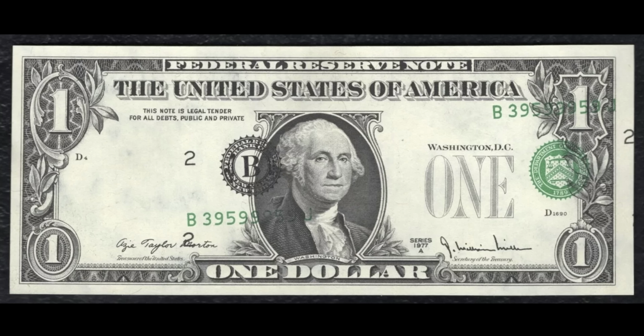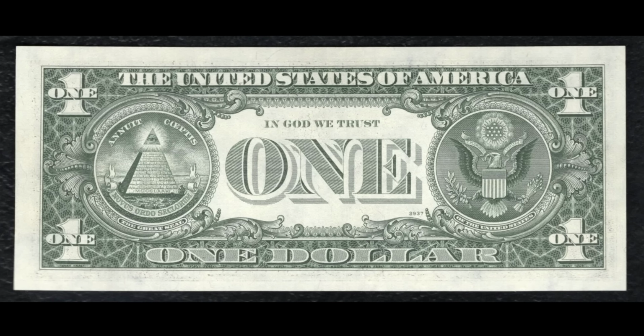Another piece of currency, a 1977 A $1 note, with again another grossly misaligned overprint. This thing's way over to the right. One of the strongest ones I've seen in quite a while, and because of that, this one had a pretty gigantic sale price at $499.95. It pretty much has to be this far misaligned for it to command that kind of wild money. Again, it's not graded, and the note is undeniably a crispy, uncirculated example.